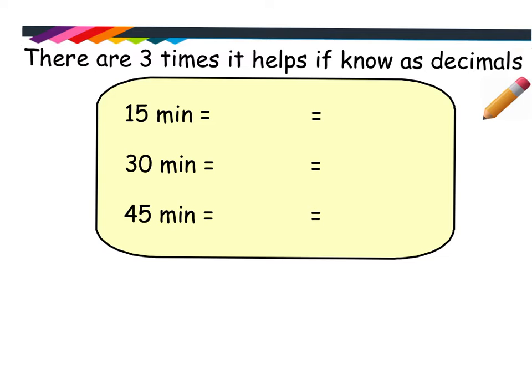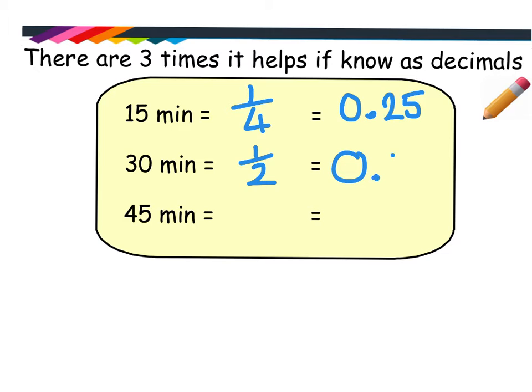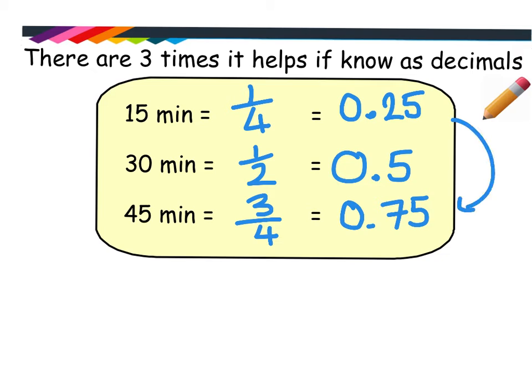So a wee recap, you've probably seen this if you've seen any of the other videos, but just in case, because teachers sometimes do speed, distance and time in different orders. Be reminded that 15 minutes is 1/4 of an hour, and a quarter as a decimal is 0.25. A quarter as a percentage is 25%. 30 minutes is a half of an hour, and a half as a decimal is 0.5. And the last one, 45 minutes, can be referred to as 3/4 of an hour, which is 0.75. Technically, it is 3 of that one.